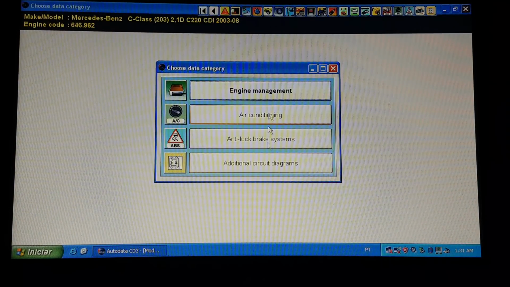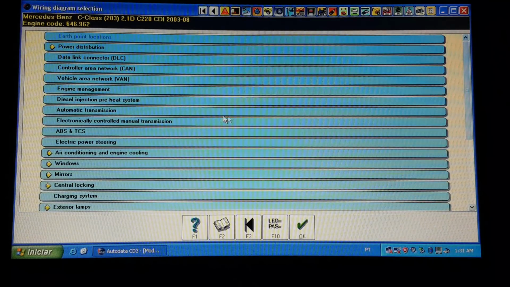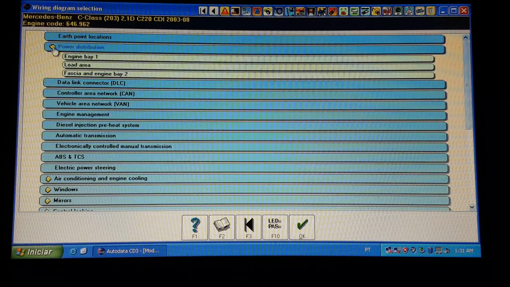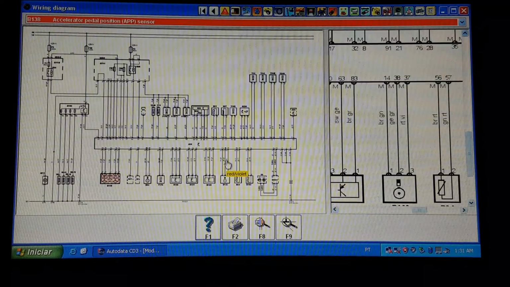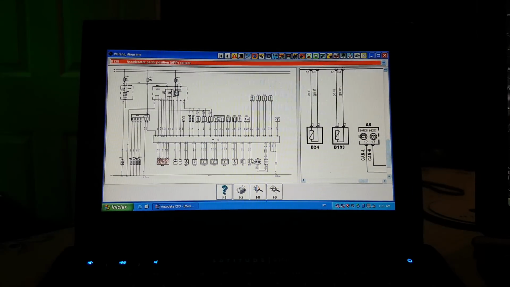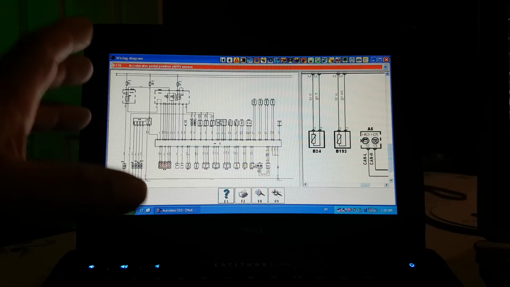From here, you can choose engine management, which takes you straight to the engine ECU. Or some cars you have additional diagrams for a lot more stuff that you can go through. But if we go to engine, there is a diagram, so that's it. This AutoData I have on pretty much every other laptop, so it's the same. It's the same on everything, and that's it for this laptop. So Vauxhall diagrams from that virtual machine and AutoData. Then we're going to go on to the next laptop.